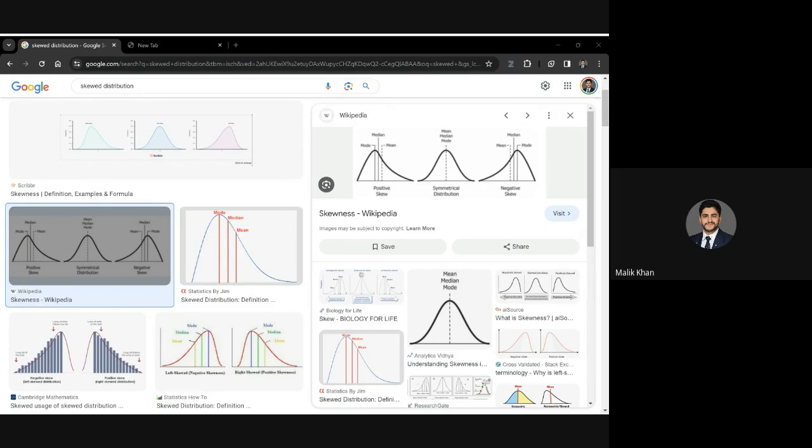For example, the severity of kidney disease, where there are five stages: stage 1, stage 2, stage 3, stage 4, stage 5. There is a specific order. If the GFR decreases from this level, we call it stage 1. If it's this, we call it stage 2, stage 3, and so on with increasing severity. This is an ordinal variable.